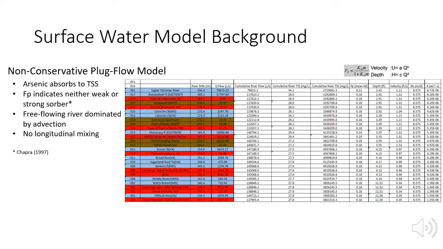So for one, for total suspended solids, I didn't assume any settling. I just did a mass balance of the total suspended solids throughout the modeling domain. For the fraction of particulates, I used a mean KD value from the literature we were provided. And then for the settling velocities, I assumed that 50% of the particles were silt and 50% of the particles were clay. And then I took the average of the median settling velocities for each of those particles.